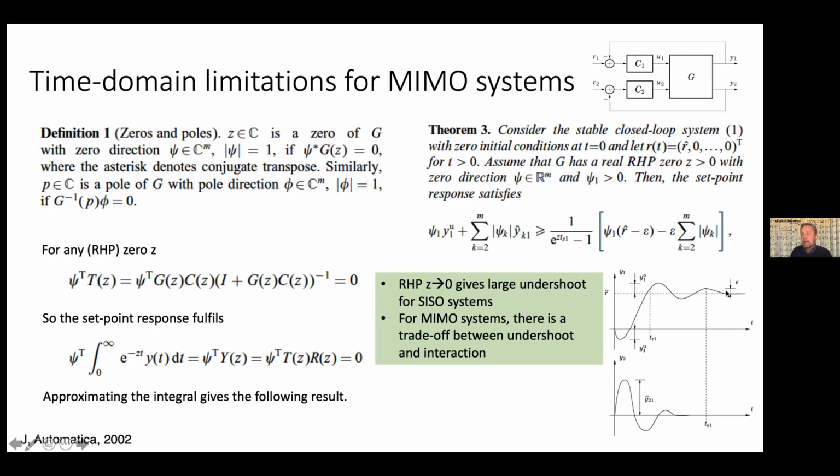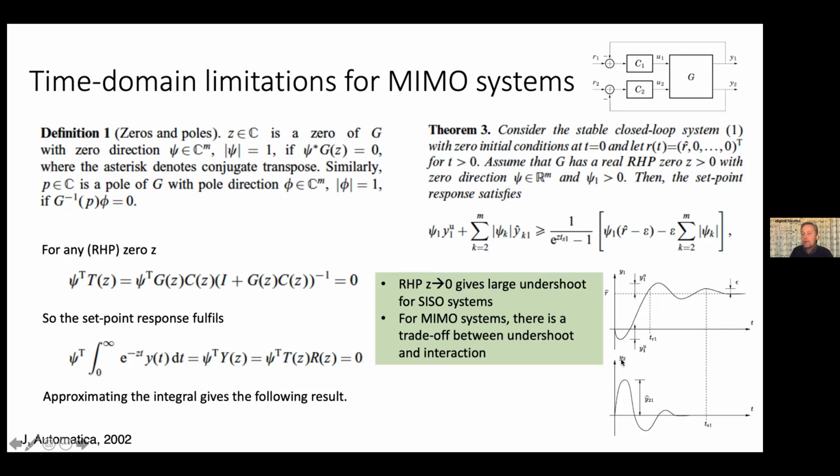Epsilon on the right-hand side is just the ringing effect that we have. So let's say that we put epsilon equal to 0 here. Then the right-hand side is just 1 over e to the power of Z times the settling time, minus 1. So when Z goes to 0, we see that necessarily we need to have a large undershoot in the system. So Y1 U needs to be above a certain quantity, given by the right-hand side, in case we didn't have the sum.